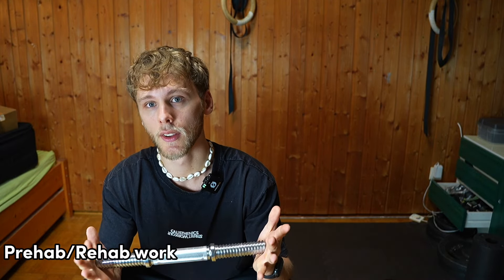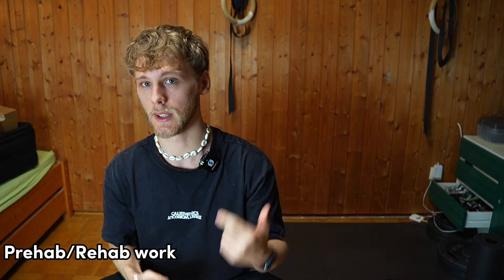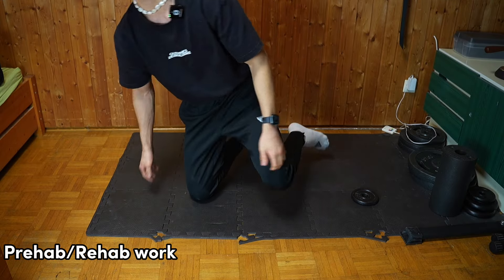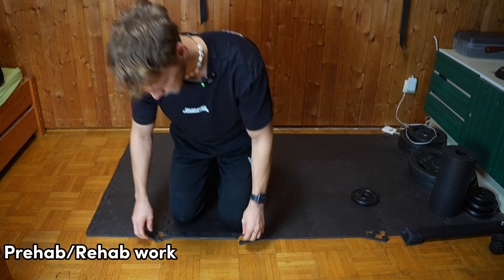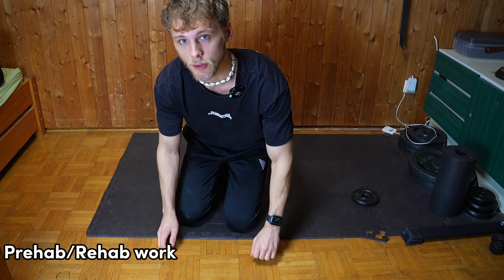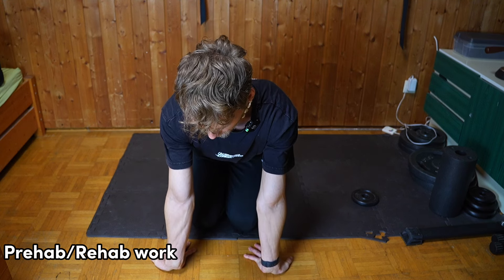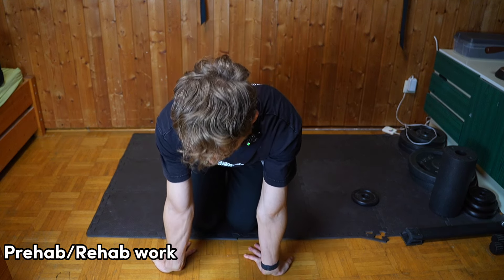If you're very weak — doing this with no weight and already getting pain after 10 reps — that's an opportunity to build it up even slower than people with healthy wrists. Really take your time. Besides exercises to improve wrist stability that address underdeveloped muscles, you can also release tension in overdeveloped muscles with stretches.